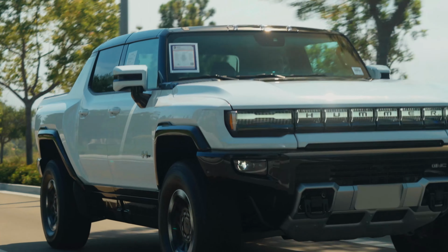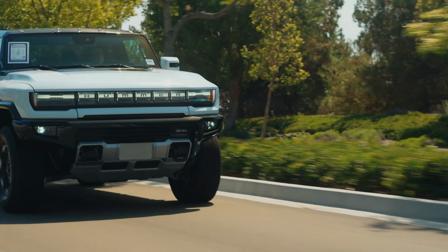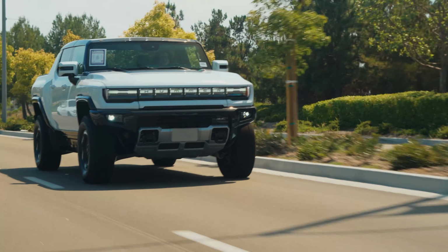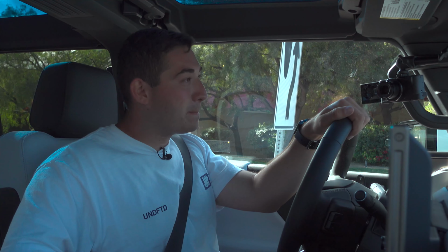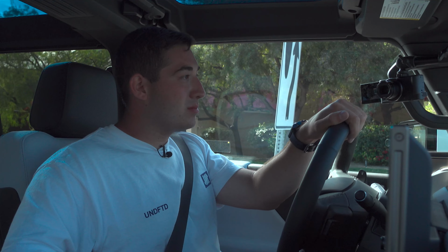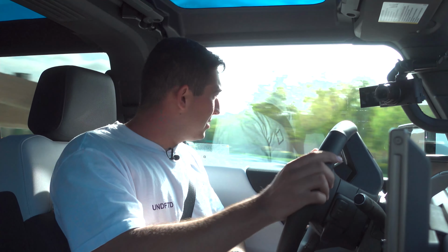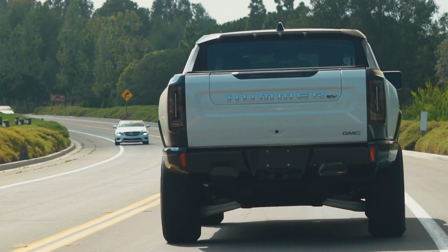Right. And you can kind of feel that because when we've launched the car from a light, you have a lot of acceleration from 0 to 30. And past that, honestly, it kind of tops out. It no longer feels like 1,000 horsepower. Because I think it's geared down exclusively for the torque, and it can pretty much do that because it has so much horsepower, it just doesn't have that much top end. It doesn't really feel like 1,000 horsepower past really 30 miles an hour. Right. But honestly, it's fast enough.